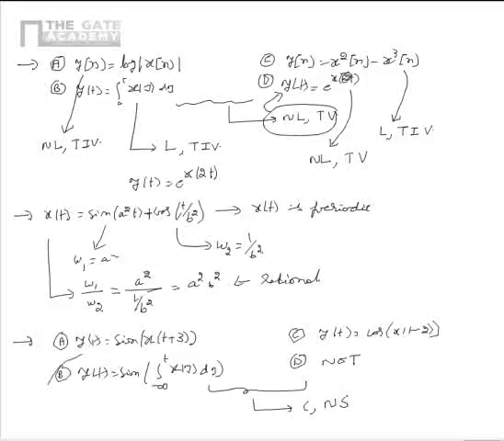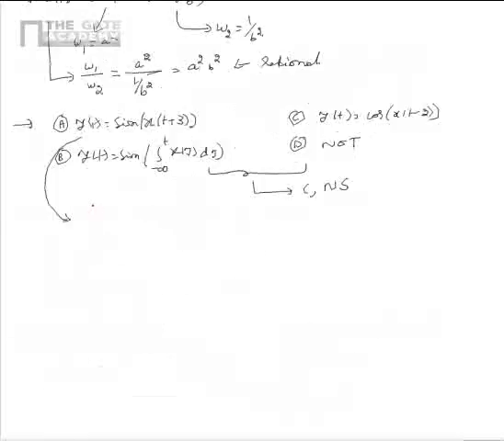If we see the system in option A, we see that the output at any instant depends on future input. So the system is non-causal or anti-causal. Also, for a bounded input, the output is bounded. So the system is stable. Similarly, if we pick the system in option B, we see that for a bounded input, the system would give a bounded output. So the system is stable. Also, the output at any instant depends on past inputs only. So the system is causal.